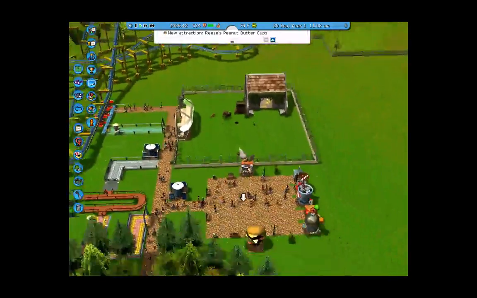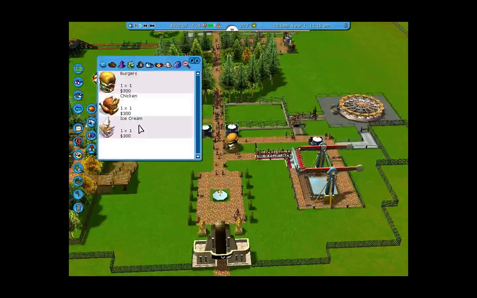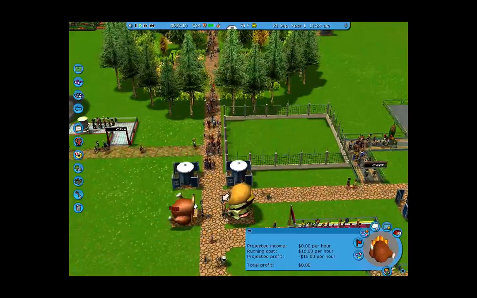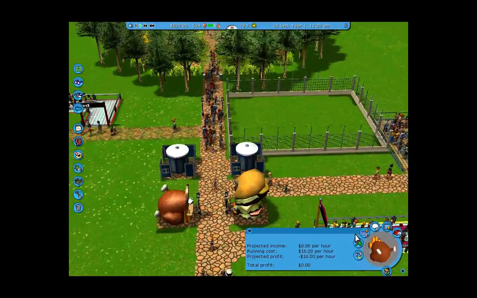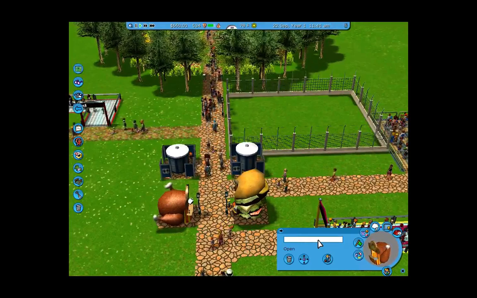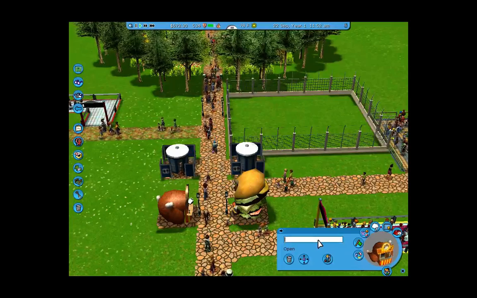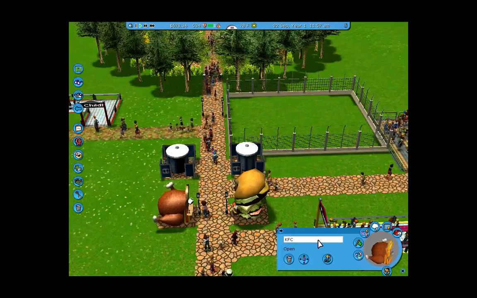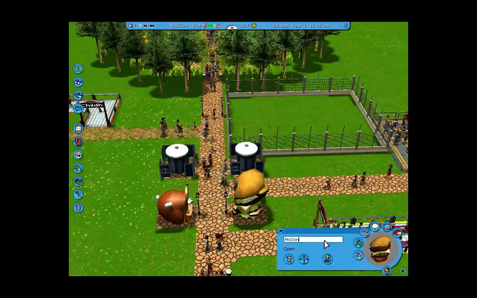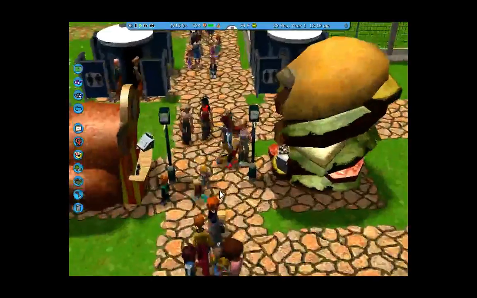New attraction, Reese's Peanut Butter Cups? That's not an attraction. That's a food. It's an advertisement is what it is. Chicken. Sell some chicken. Literally everything else is just chicken, burgers, Reese's Peanut Butter Cups. Yep. Well, the old one, they were clearly prone to doing a little bit of product placement, considering that Roller Coaster Tycoon 2 had an entire mode where you run a Six Flags theme park.